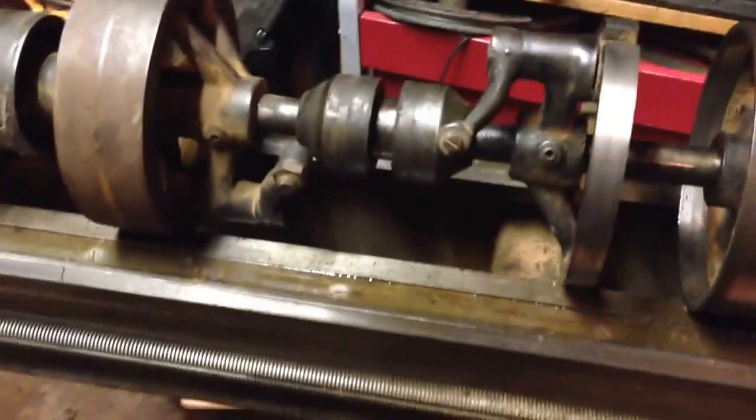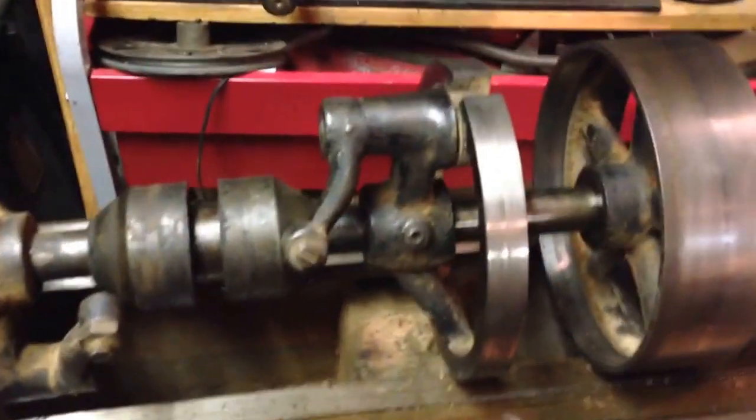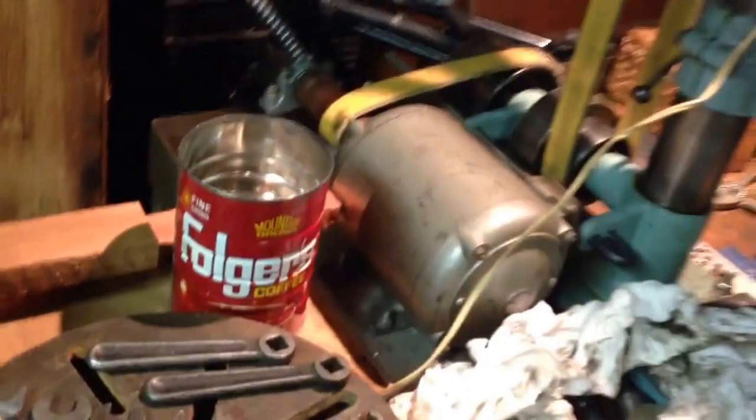Remarkably simple mechanism actually — not really a whole lot to go wrong with it. There are other mechanisms for stopping and starting things when talking about line shaft. Probably the most common is to have tight and loose pulleys. If you look back here, this pulley is loose on the shaft, and that other pulley back there is fixed to the shaft. You have a shipper rod down here and it has forks that come up on either side of the belt and shift the belt from one pulley to another.